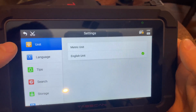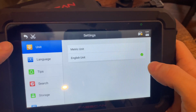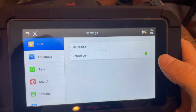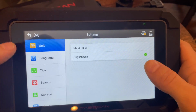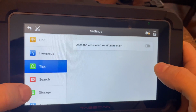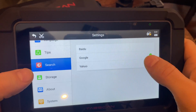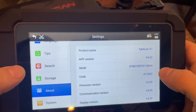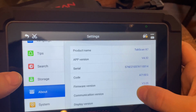useful, obviously, like the settings in here, you can change the settings within the actual diagnostic system settings. So you can go change the units, language, enable tips, choose what search engine it uses, look in your storage, and see which system it actually runs on.